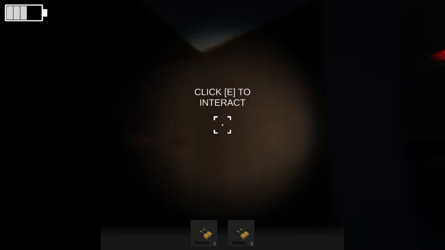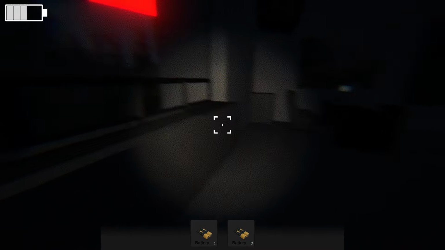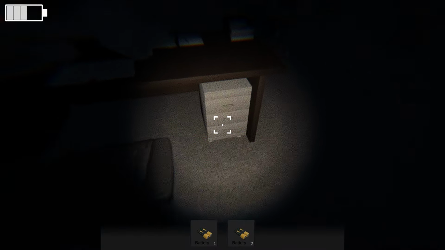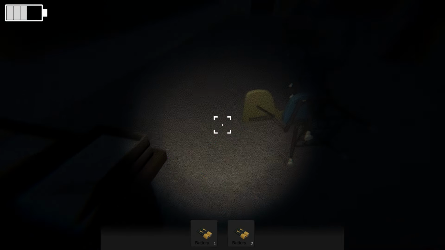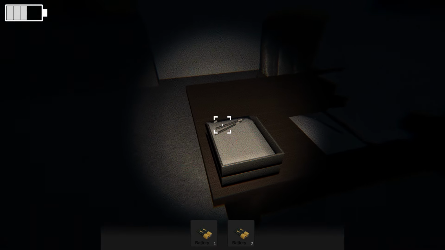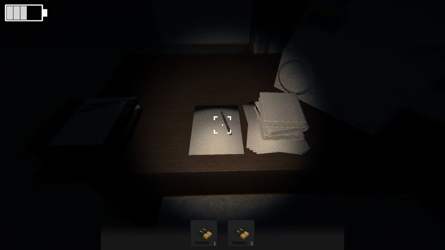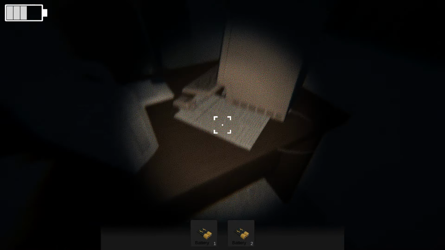I don't know what's going on. You know, I need a screwdriver. I had a screwdriver. I found it the other time. What the hell happened to it? Can't find it now. What's this here? Maybe these are lockpicks, I think? They look like pencils, but I can't pick those up. There's nothing giving me a signal to pick those up.